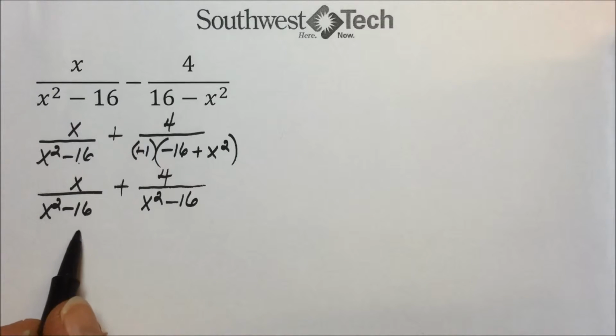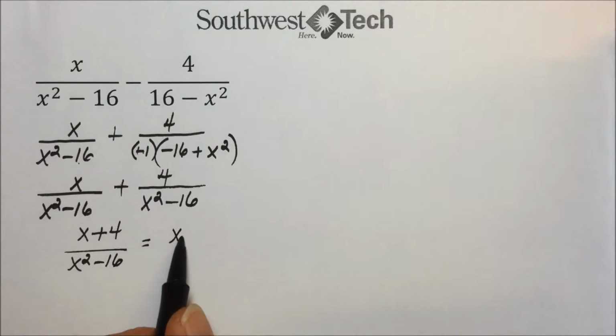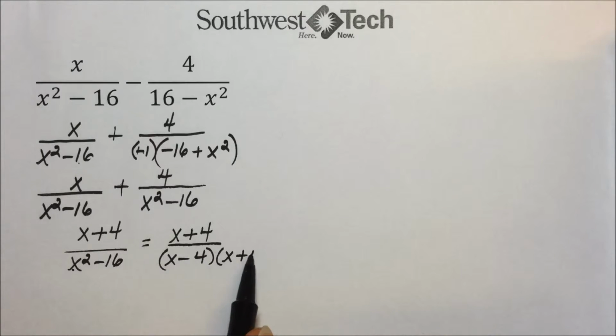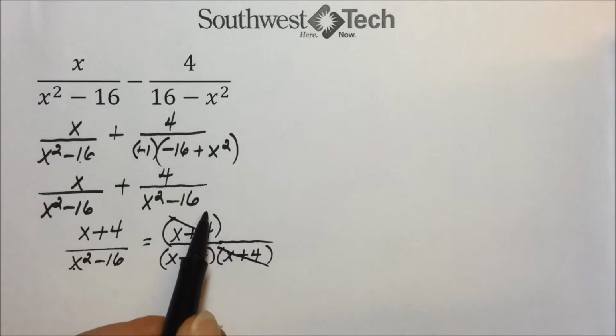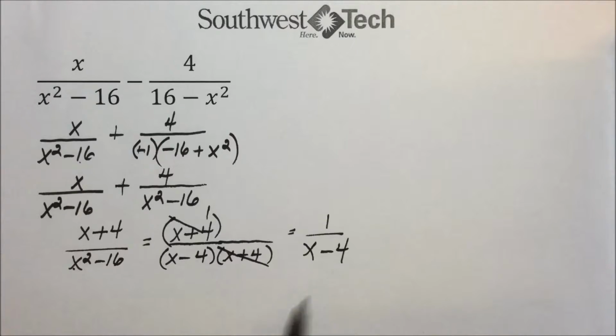We now have common denominators. We can combine the numerators. And always on guard for simplifying or reducing the fraction, in the numerator there's nothing to be done. But in the denominator, we have a difference of squares, which factors into x minus 4 times x plus 4. Now looking at the numerator and the denominator, we do have a common binomial factor of x plus 4. When you have the same thing over the same thing as a factor, it cancels out, leaving a 1. Our final answer then is 1 over x minus 4.